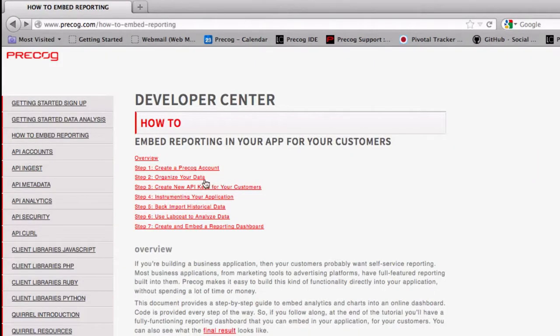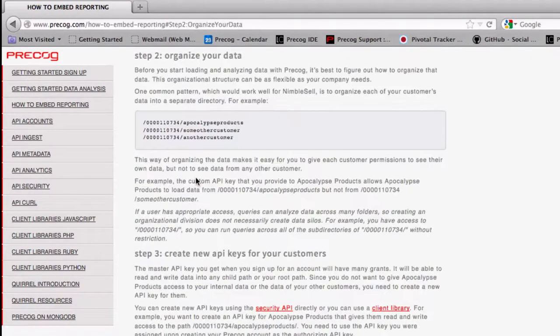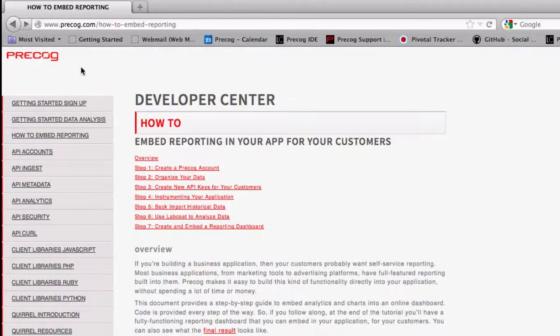Step 2. Decide how to organize your data. Permissions are granted at the path level, so it makes sense to separate your customers into different paths. It can also make sense to capture semantic significance at the path level. For example, you could have a path ending in clicks to denote that all events in that path are clicks. This means you don't have to store a field, say event type, clicks with those events. Ultimately, how your data is stored will depend on your needs and your data.